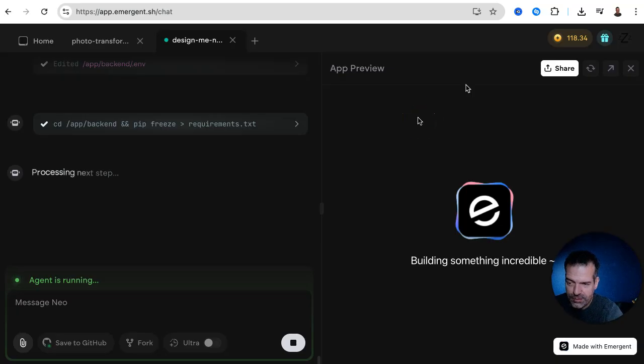Emergent is really a great no-coding AI app to generate web apps.